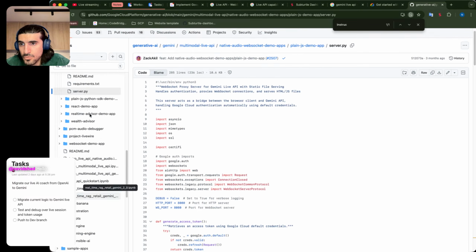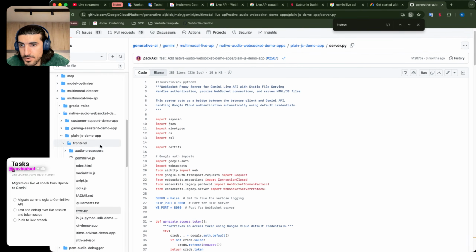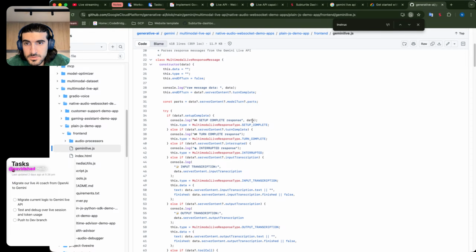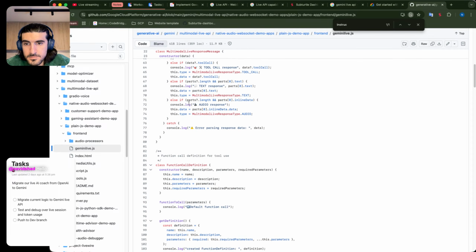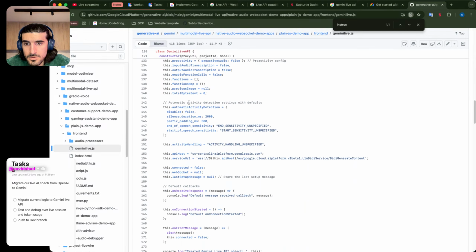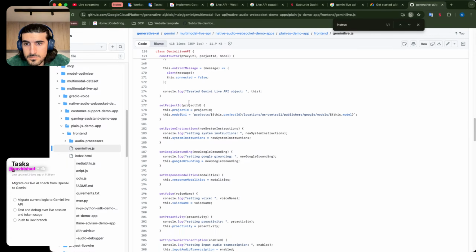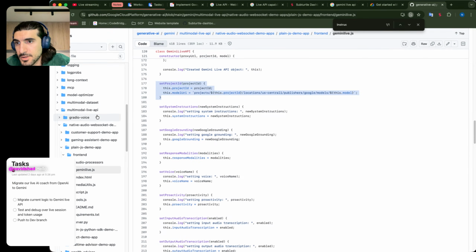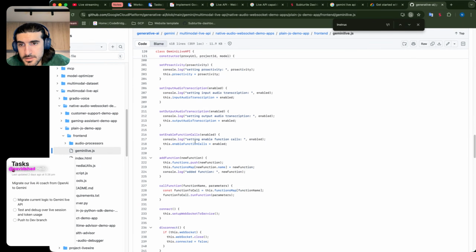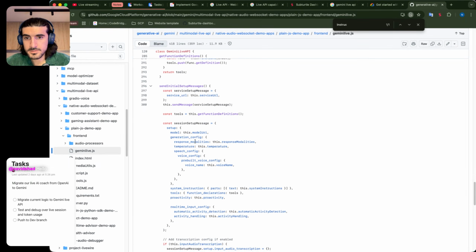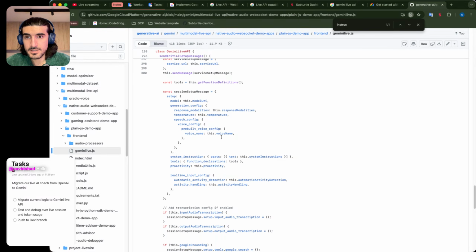Okay, let's go on the front end side. Open this script to see if so I think the way they are using this live API is not the way I use it actually.